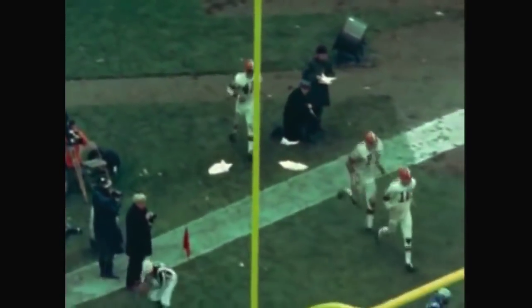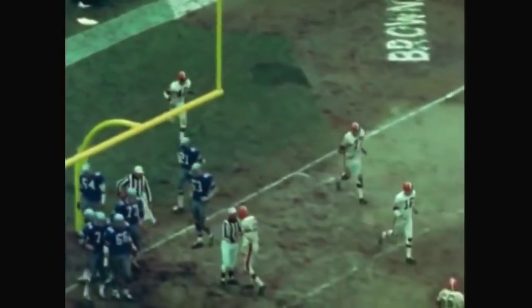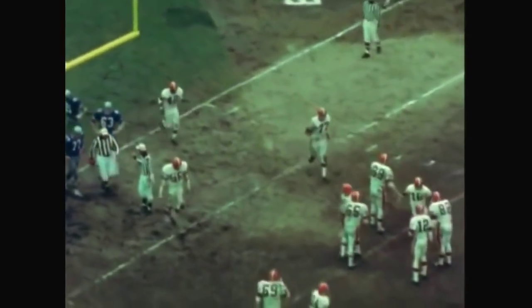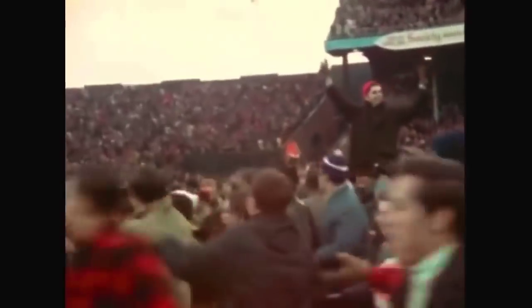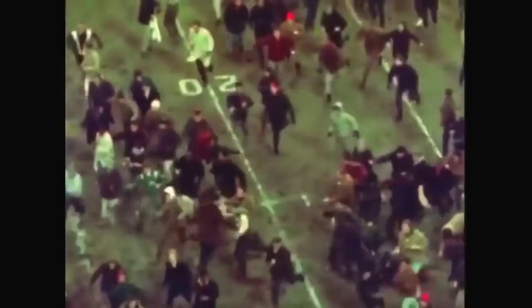The Cleveland Browns had won the Eastern Division title and in doing so had decisively beaten a team experts had chosen as successor to Green Bay's Packers. They proved that an earlier win over the Baltimore Colts was no accident. That victory came after a faltering start and was the catalyst for a string of eight straight impressive victories — a streak that can be nothing less than a testimonial to their coach, Blanton Collier.